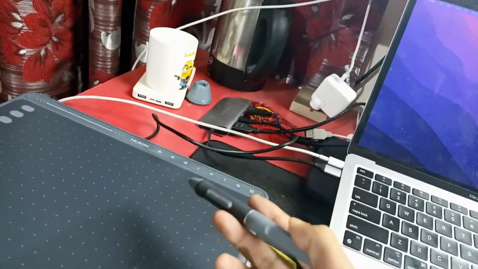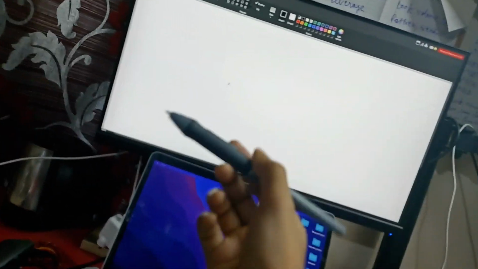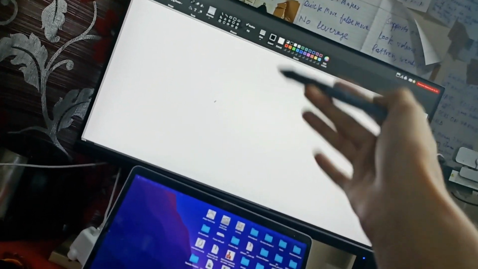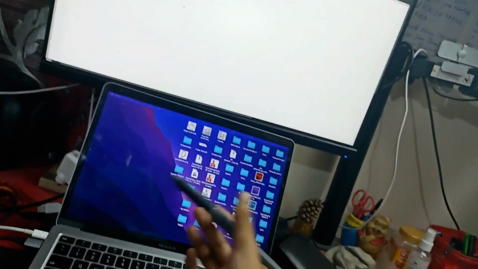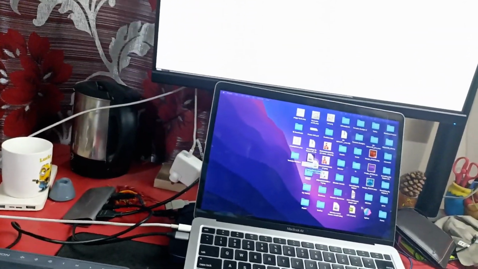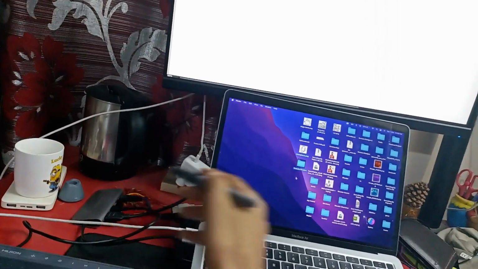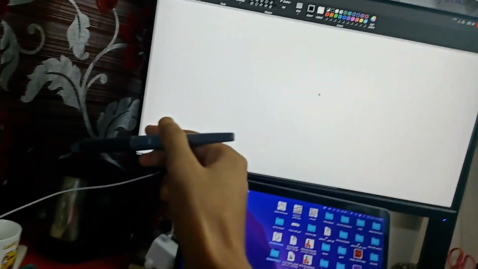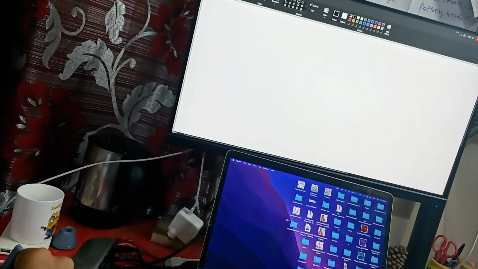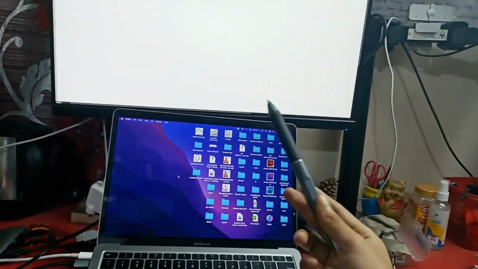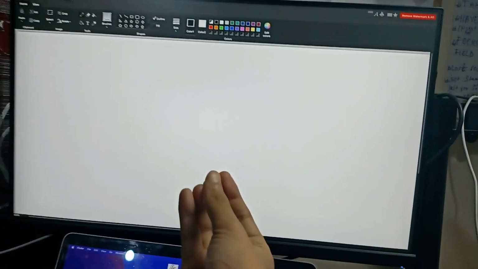This is a very quick video. So this is the Huion tablet, and I wanted this pen to work on this particular screen, but it's not working. It's working on this screen. So how can I basically make it work? Whenever I click on this tablet, it only works on this screen. Even if I take my cursor over this screen and then touch the tablet, the cursor automatically goes to this second screen. I just wanted to use this pen over here. So how do I do it? It's a very quick video. Let me give you some simple tricks.